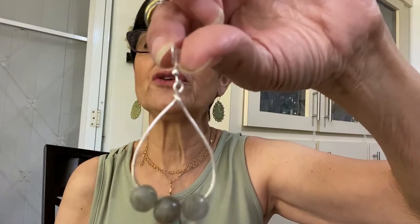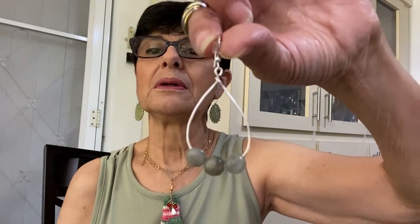This is a lot. It only has one wrap, so I think it would look much better if I were to crochet around it. Here's one that I do remember, Lapis Lazuli, which is one of my favorite gems. I really love the bright blue of it. I think that's fantastic.